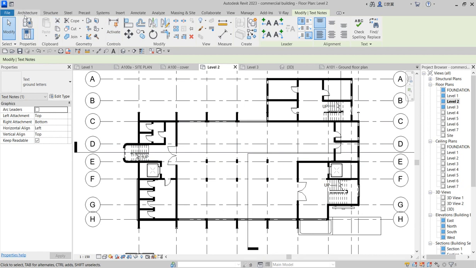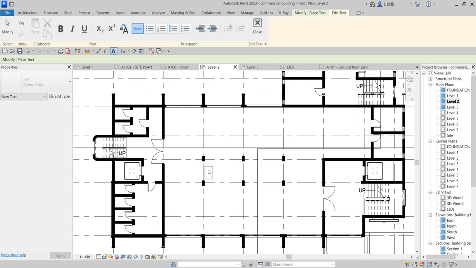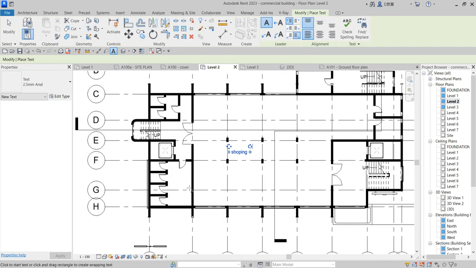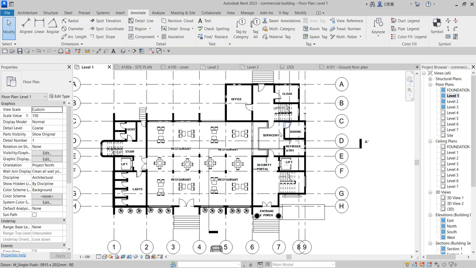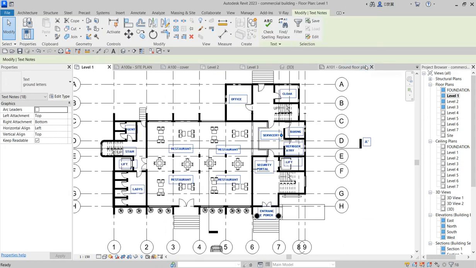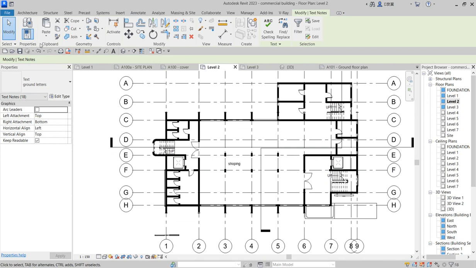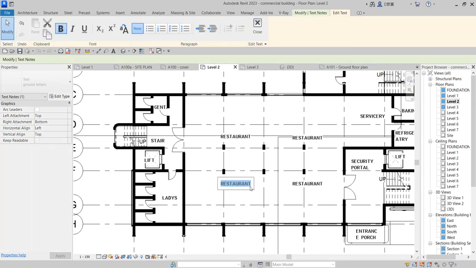You bring the same letter you have done by clicking on annotate text and you just say shopping. So that's what that place will be for. So you can now go back here, copy some of these that are available, select all instances here and delete them up there in this view and say copy, bring them here and say paste to current view.